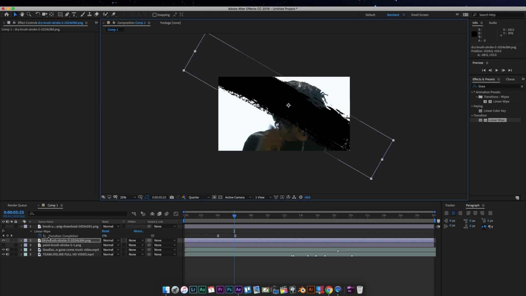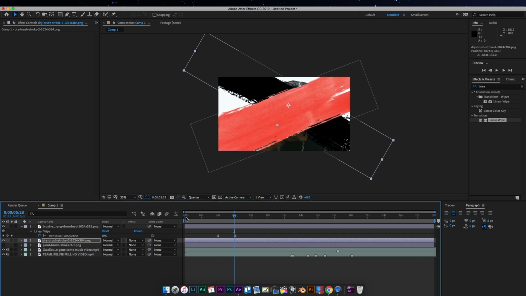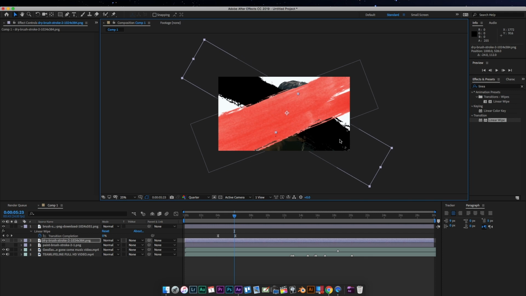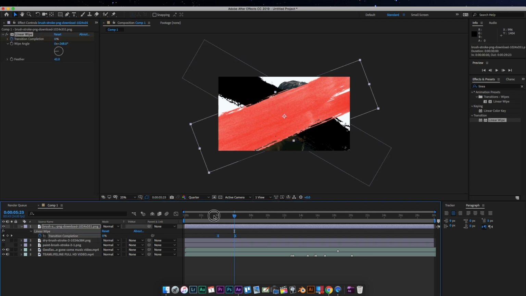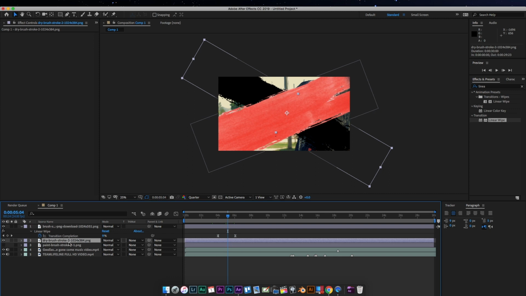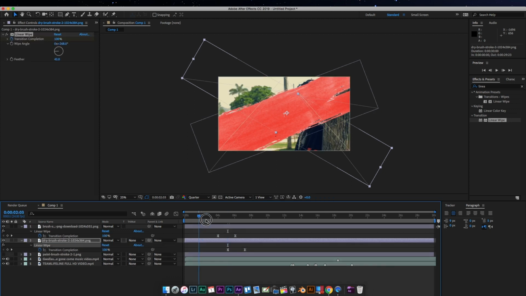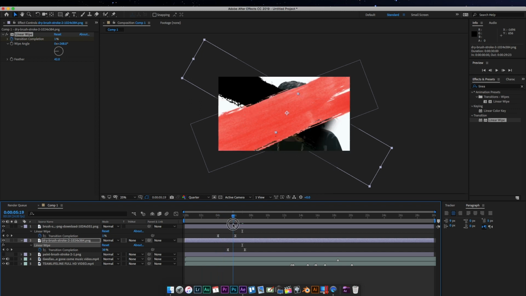And if you want reference, you can just highlight again the first one, then you'll be like, okay, that's going to be revealed, and you'll be right here. So you create an X. What I normally do is I select where I want it to start, then I copy the effect, the linear wipe, and I paste it on the other brush stroke. Then when I press U, you see that it starts right there. So when I play through, the transition is right there.